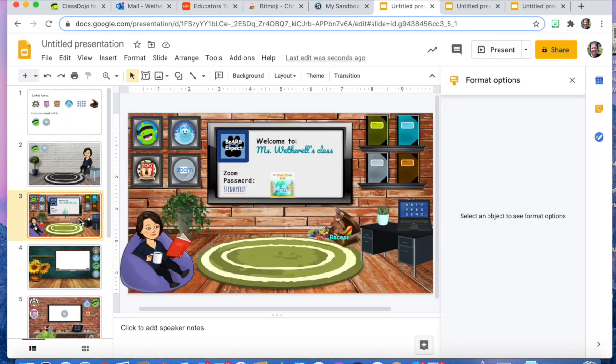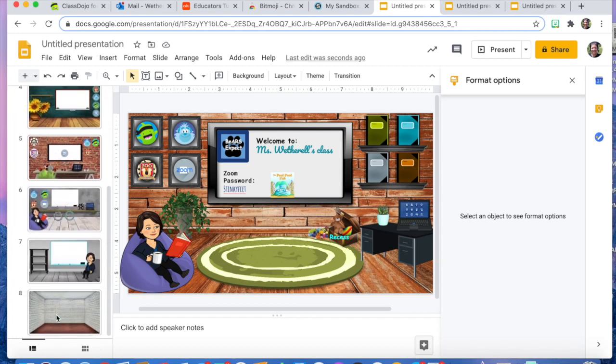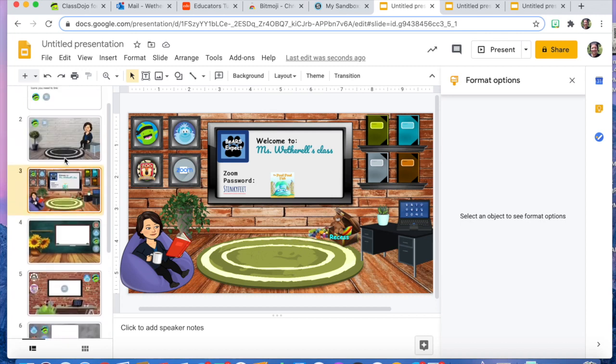You're going to eventually get to a point where you want to publish your slide to your Schoology account. So the first thing you're going to do, you're going to click on the slide. You don't want to publish this whole slideshow because it will show up as a slideshow in Schoology. And if there's multiple slides, the kids can click through it, which is fine for some things, but you just kind of want that one little wall.